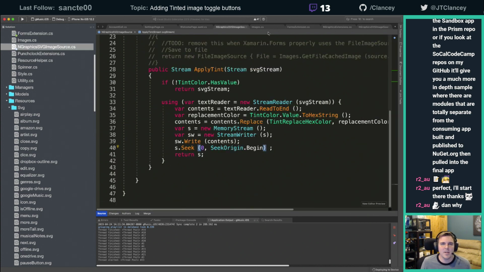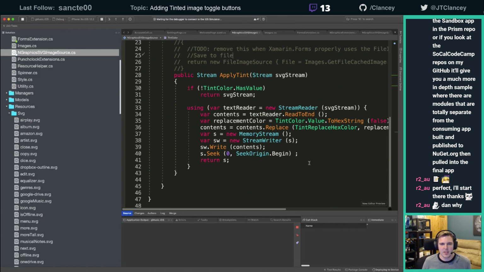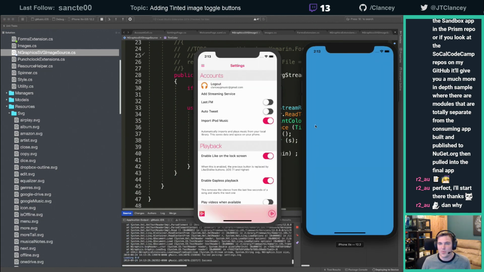Okay, I do like that graying out if you're not actually using it. All right, anyone think it's gonna work this time? If not, anyone have any ideas on what I've done wrong?